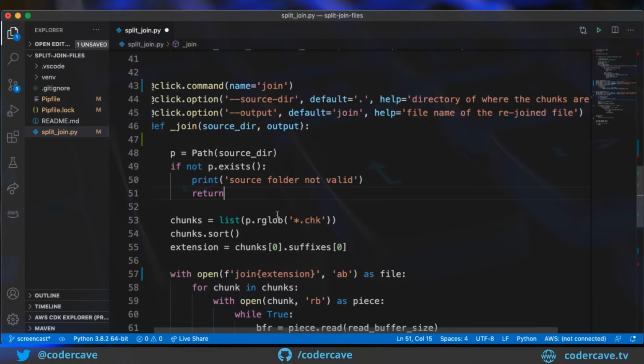Then I only need to modify the destination of the file. So instead of hard coding to join, I will use output. So this is going to use the name that the user defined, and the name can be fully qualified. So with that, we are ready for tests.